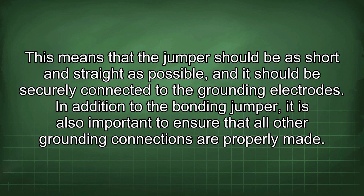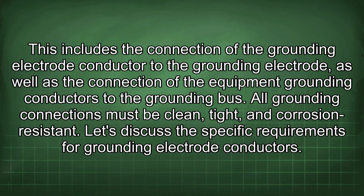the grounding electrodes. In addition to the bonding jumper, it is also important to ensure that all other grounding connections are properly made. This includes the connection of the grounding electrode conductor to the grounding electrode, as well as the connection of the equipment grounding conductors to the grounding bus. All grounding connections must be clean, tight, and corrosion resistant.